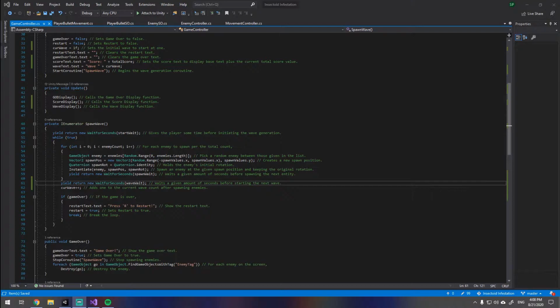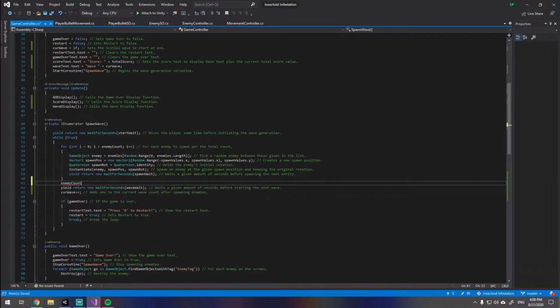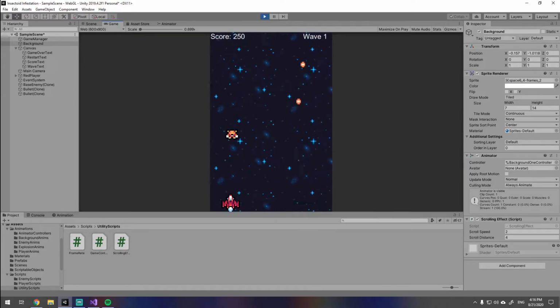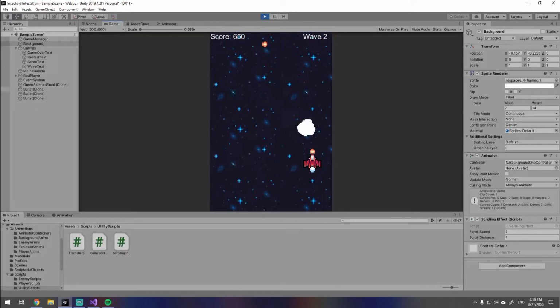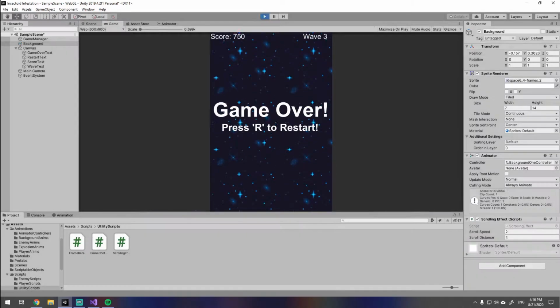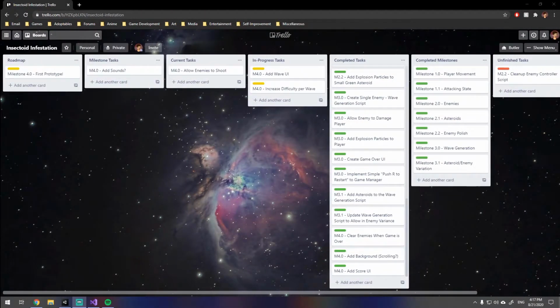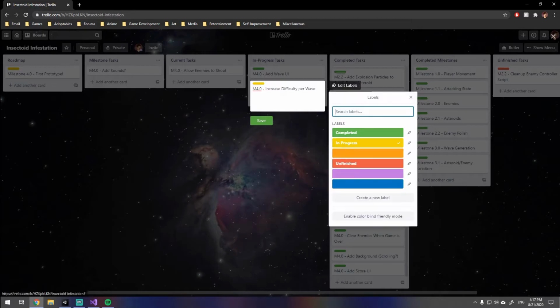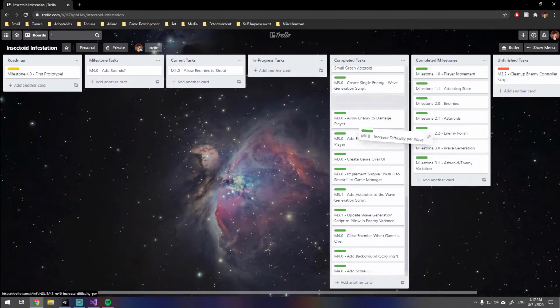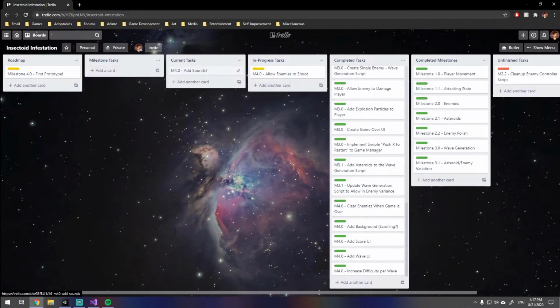To be completely honest with you, I chose a pretty simple route to increase difficulty for now. I have it set to add 2 to the enemy count after each wave. I think that this quick hack will work for now for the prototype. However, I do plan on creating a diverse wave generation system in the future. For now, my skills just don't allow for something as awesome as that, but this will work momentarily. Now, I can tick 2 more tasks off the Trello board and move on to the final task that I wanted to implement before releasing the prototype.